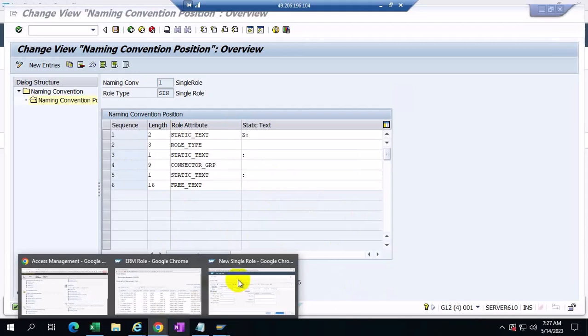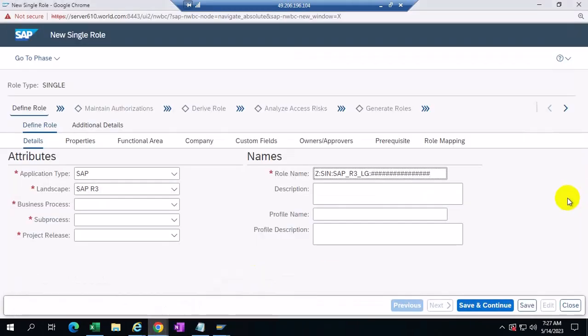See, suppose you are a new consultant. You came to support the project. Without KT, you cannot work, right? Suppose I have my own structure from my previous company, and I followed the same structure. I don't know what their maintenance is for the role names or the company architecture. Then I'll follow my own naming convention, which is not good, right? So to avoid those gaps, there should be a proper naming convention.